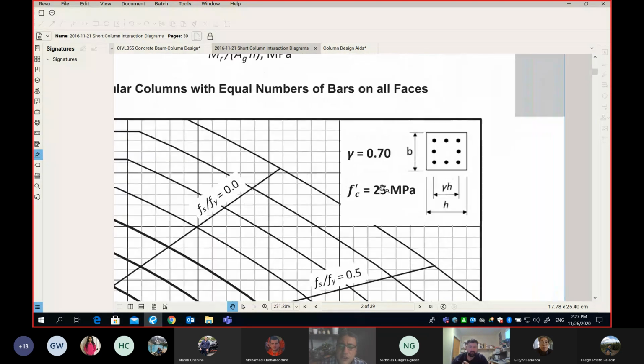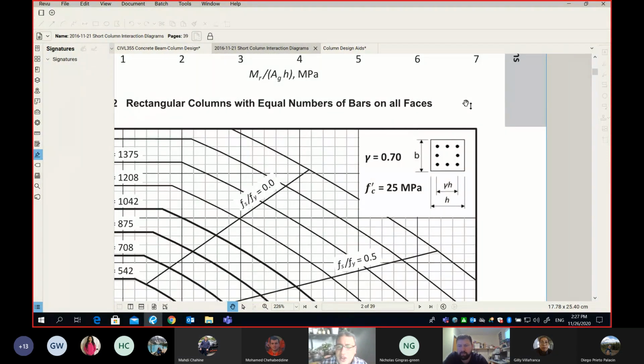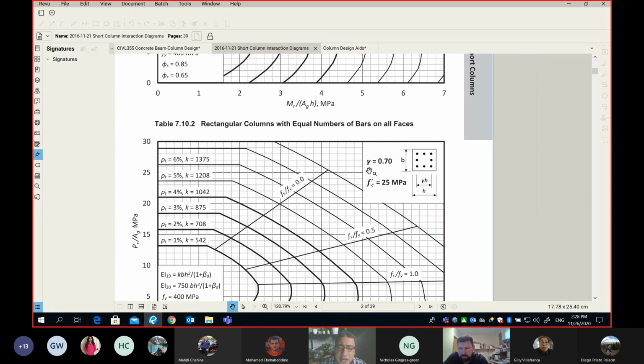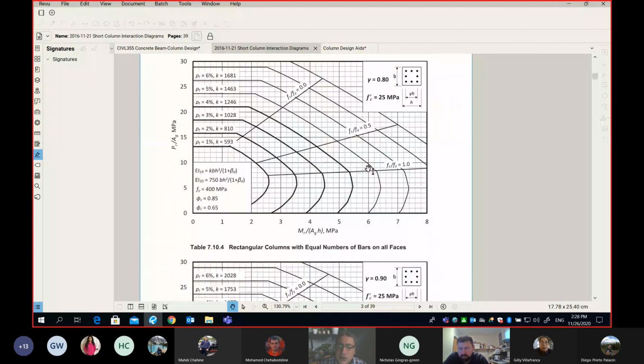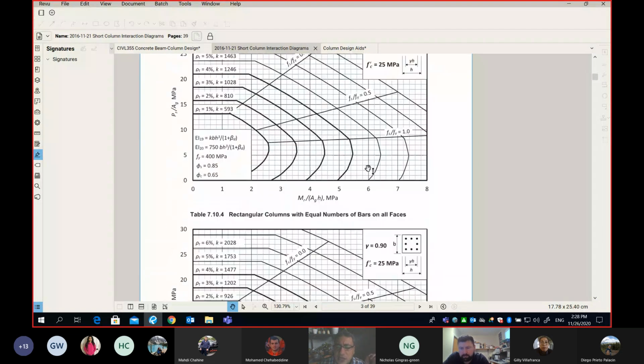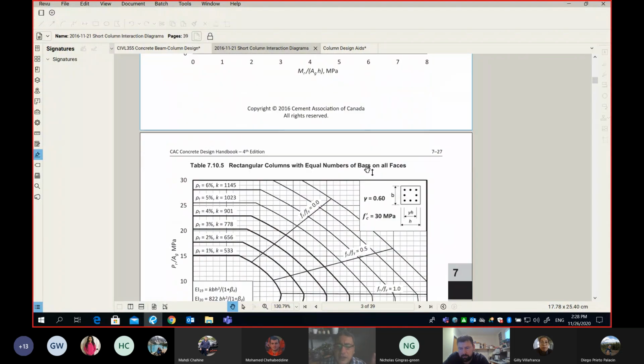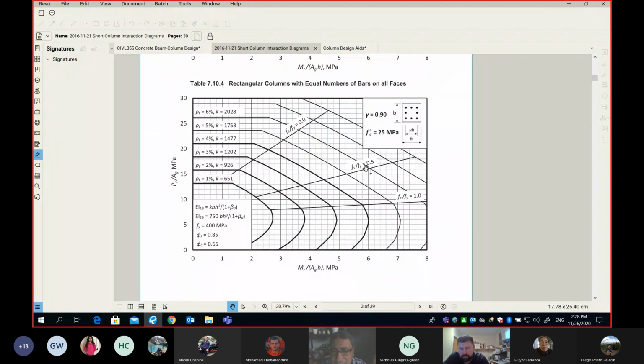Please watch this. I'm going to scroll down to the next one. What has changed between the previous one and this one? The value of your gamma. So you can tell, this one is used for gamma equal to 0.6 and this one is for 0.7. But still, the 25 is the same and the shape of the rebar is the same. Let me scroll down a little bit further so you can see there is one for 0.8, one for 0.9, and for sure the gamma cannot be 1, let's be clear. Can gamma be 1? No. Why is that? Can you tell me why gamma cannot be 1?